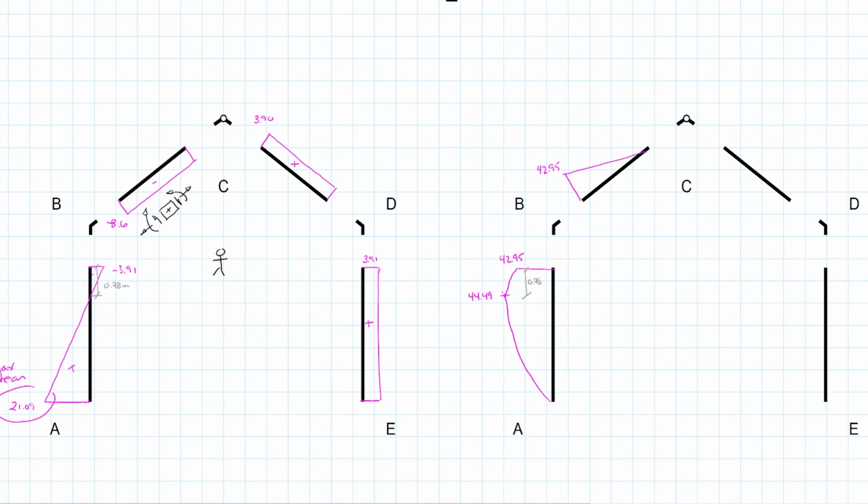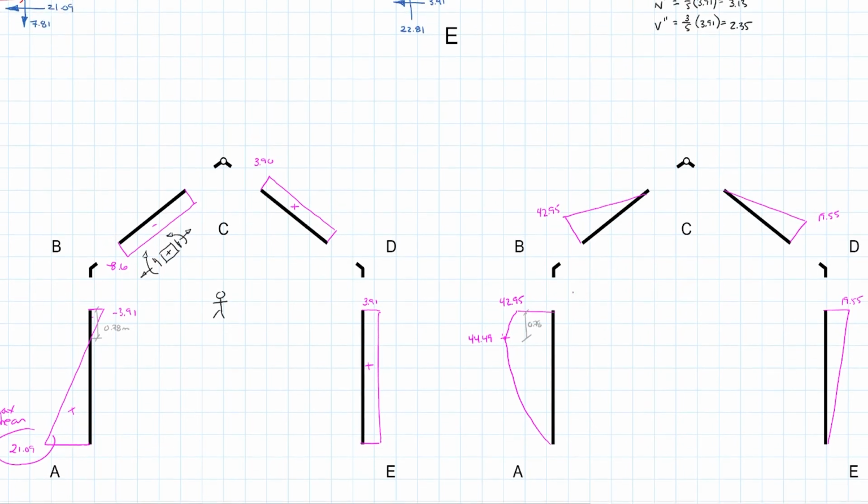Starts at 0 and goes up to a value of 19.55 at the far end. Starts at 19.55 positive at that end and reduces down to a value of 0 when we get back to the support at E. And so again, looking at that, if we had to identify the point of maximum moment, clearly it's going to be the 44.49, and the location will be 0.78 meters down from B where it occurs. And that is the problem.